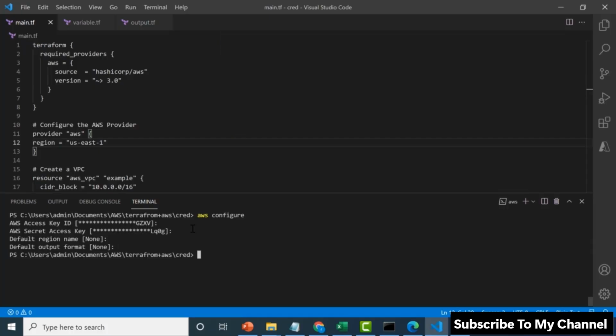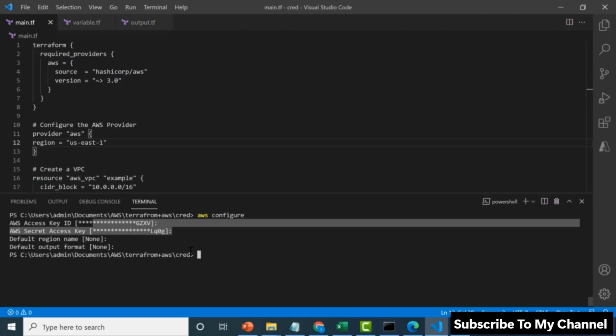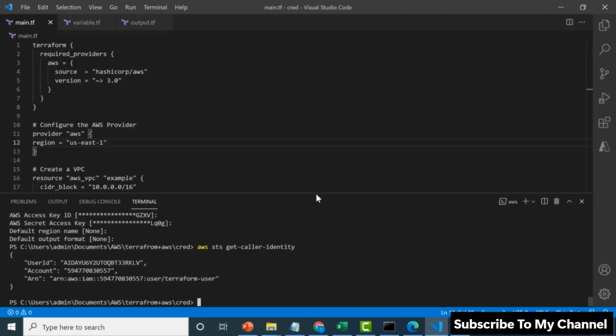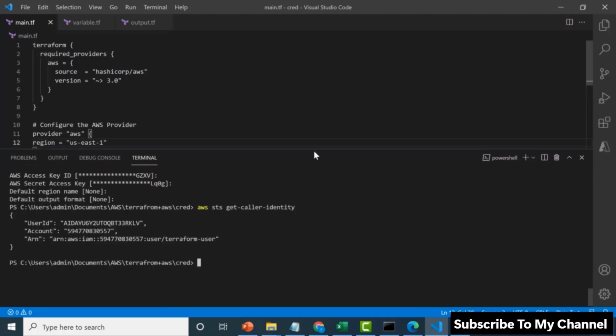And that's about it. Now, to make sure that you are configured using these particular credentials, another important command that you can run is called the sts get caller identity. So if you run this command, it will tell you which particular user is being configured. So you can see that my particular CLI is currently configured using the Terraform user. So that is correct. So this is a very important command that will come in handy, and I'll paste this command in the description section below.